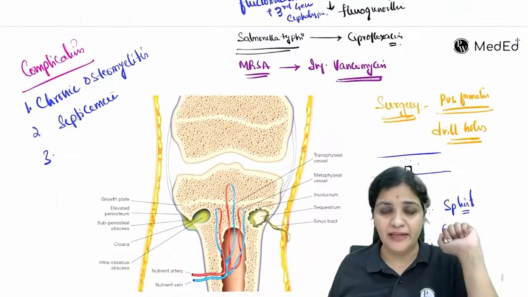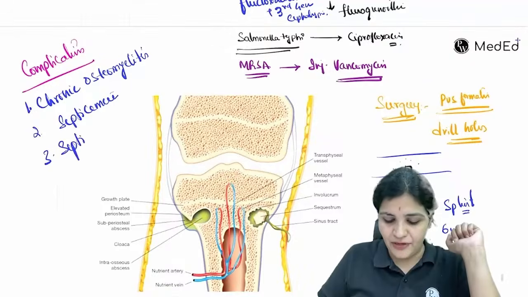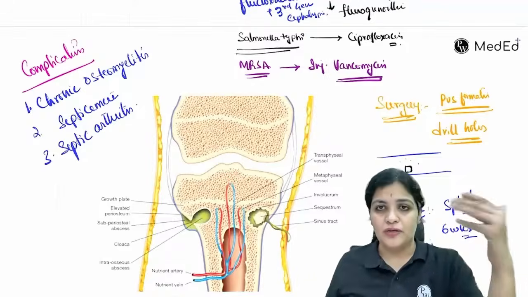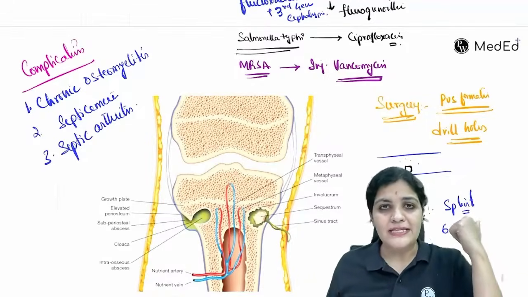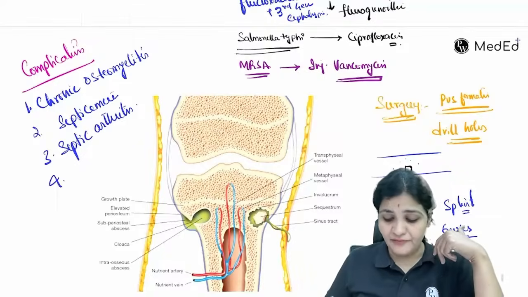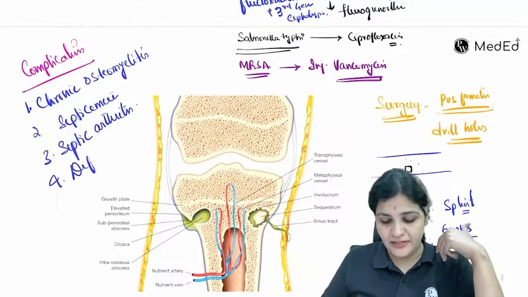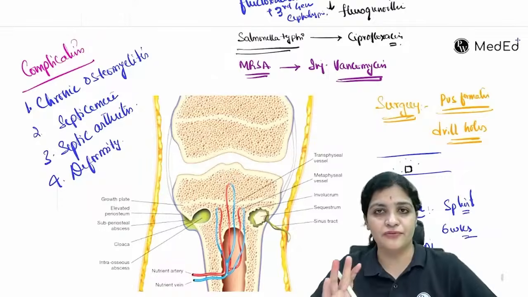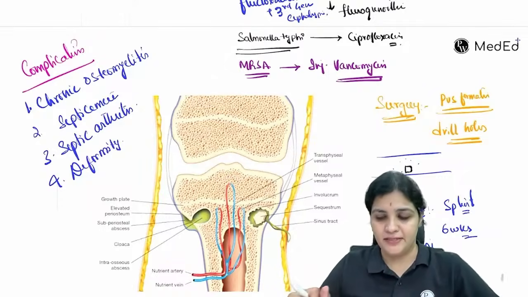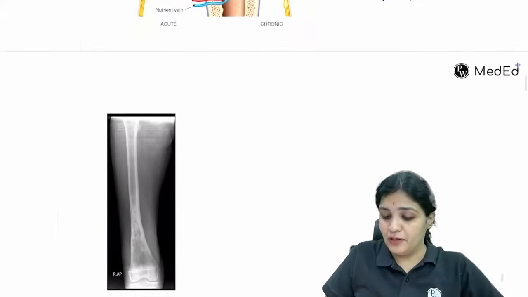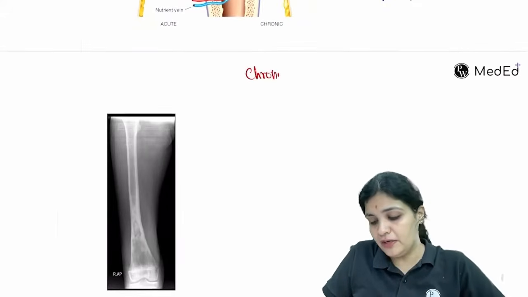So you have to be very, very careful, and sometimes it might infect the joint also and result in septic arthritis. So it goes to the joint and results in septic arthritis. Okay, and if the joint or physis is involved, it might result in deformity, right? So these are all the various complications of your acute osteomyelitis. Okay, so talking about the one important complication, that is chronic osteomyelitis.